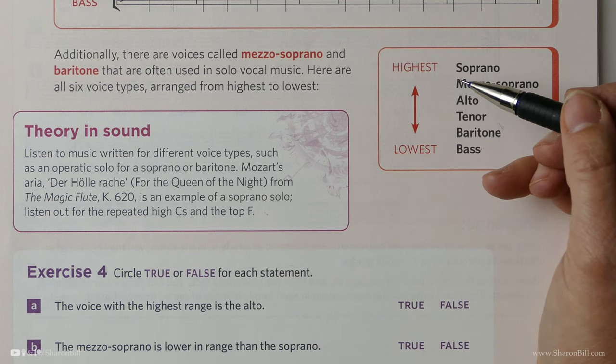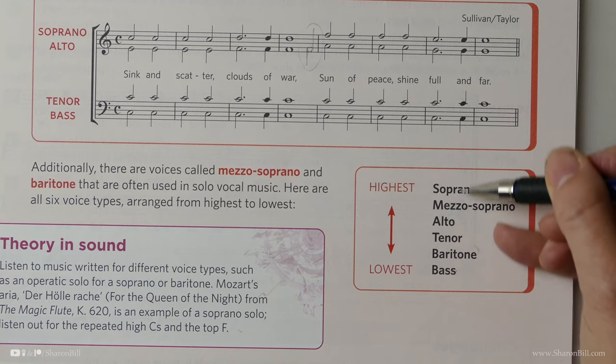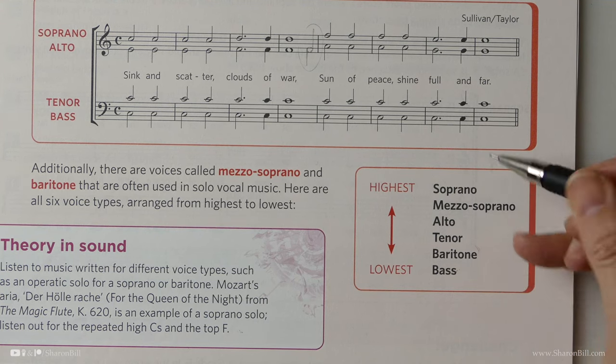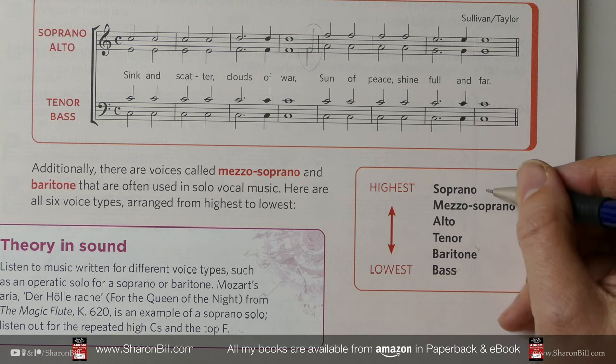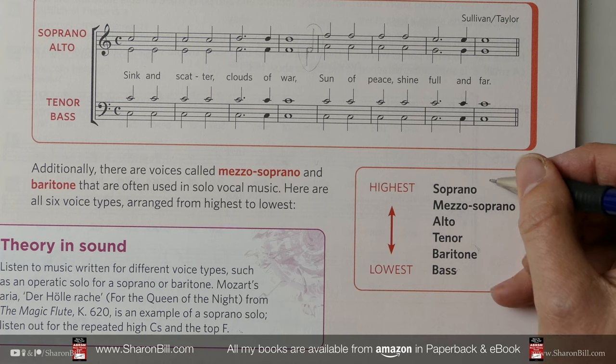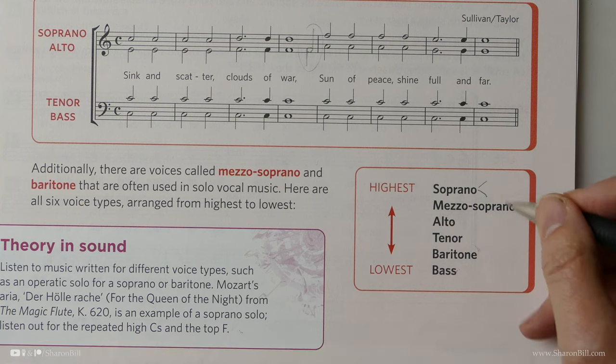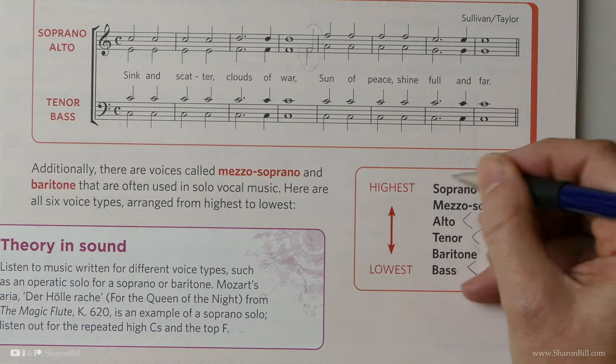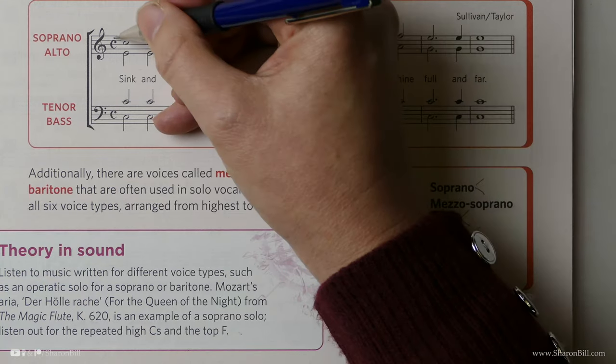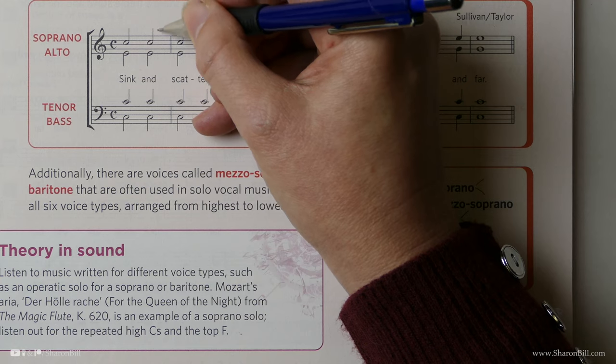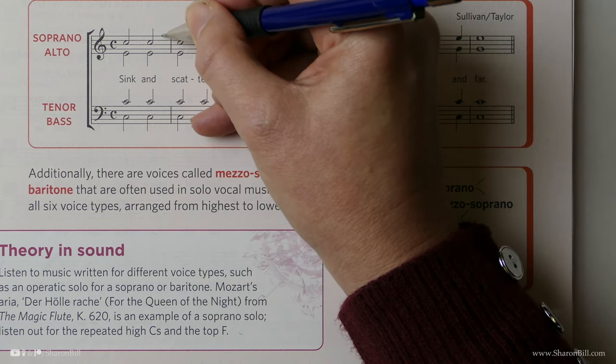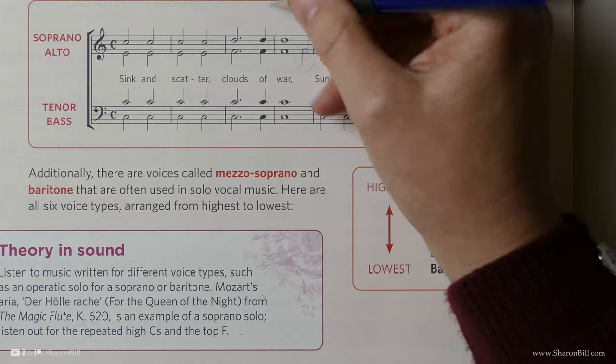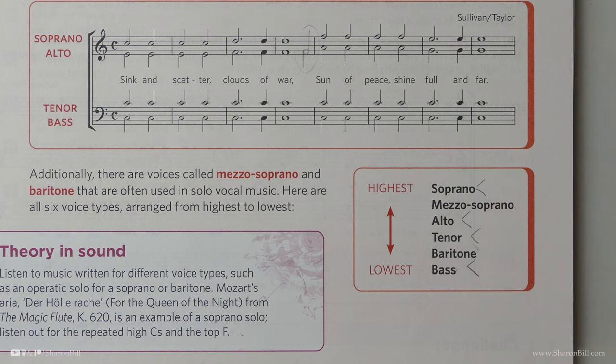And so, we have here a little list, however, I do suggest that you perhaps get used to just having a quick look and then test yourself. It's interesting to notice that, actually, these parts could also divide, if it's a really big choir with a really big kind of scoring, we can have first and second sopranos, first and second altos, first and second tenors, first and second basses. And so, I myself, I'm a second soprano, so I would be reading this line, but sometimes this top line will divide, and so the first sopranos would take the absolute top note, and the second sopranos take the lower of the two. So, my voice range doesn't like going too high, and so I'll leave those really high notes to the firsts.